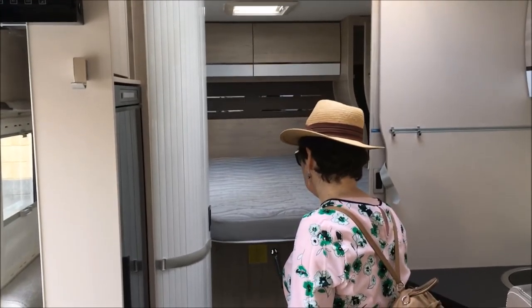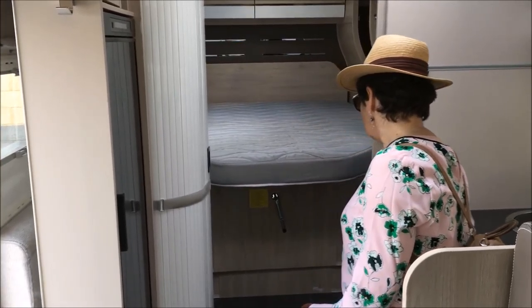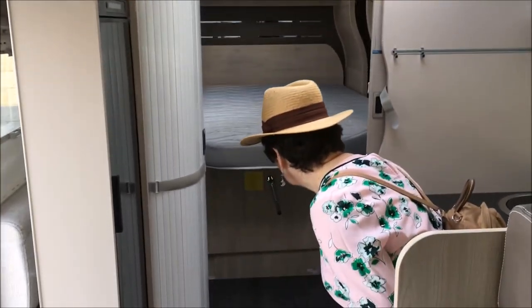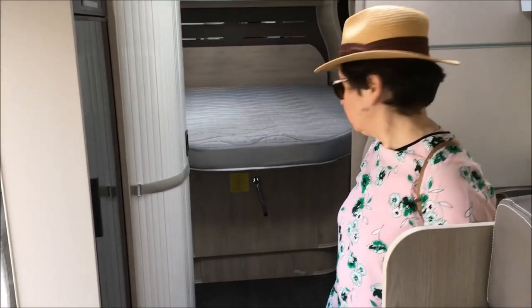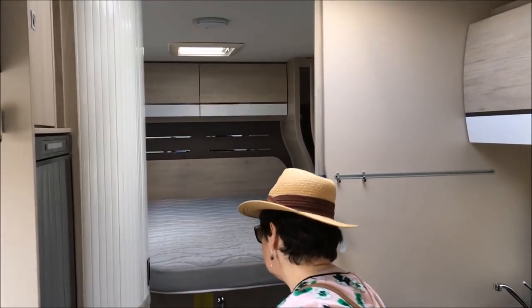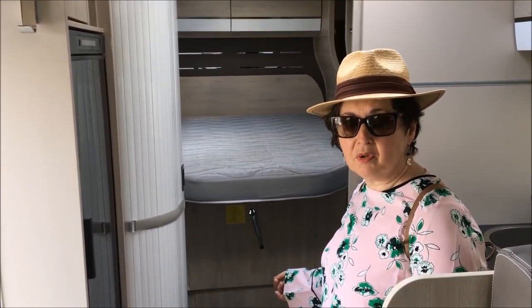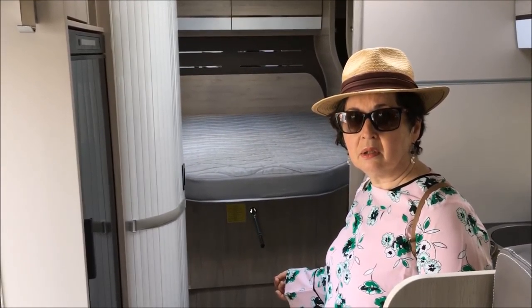That's got a massive bed at the back, hasn't it? No — it doesn't go up and down because you've got storage underneath. So what's the handle? I've no idea. Wind the bed up — clockwork bed, I reckon. Maybe if you wind it up you've got storage underneath. Possibly, yeah — flip it up, I don't know.